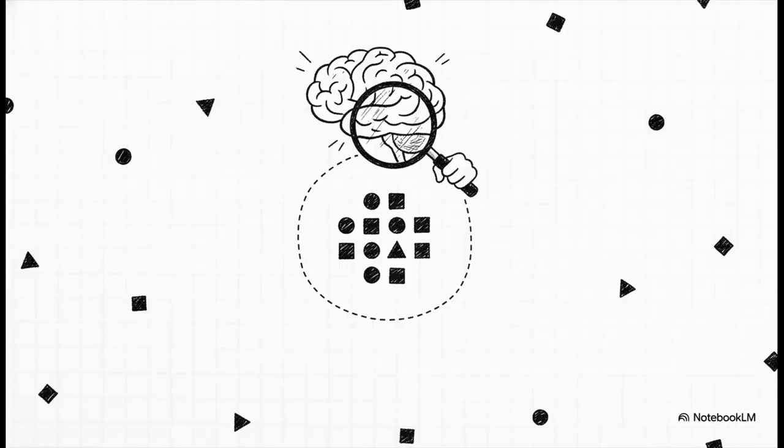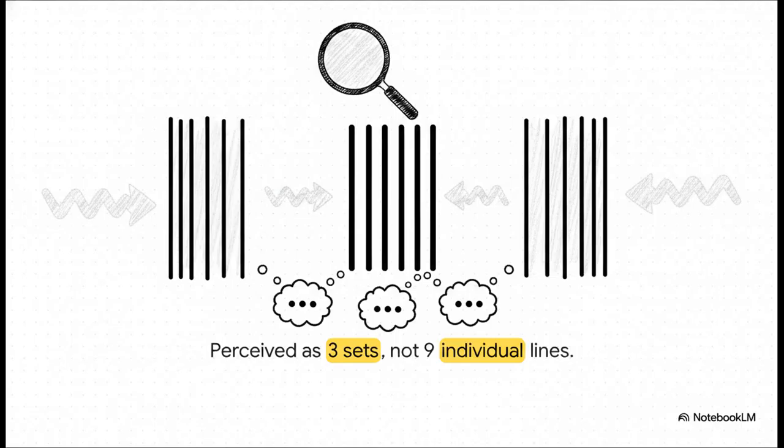Next up, we've got the law of proximity. This one states that elements nearer to each other are perceived as part of the same configuration. So while that first law was all about things looking similar, this one is entirely about physical closeness. To our brains, physical closeness strongly implies a mental grouping. Just look at these vertical lines here. You don't just see 9 isolated random lines, do you? No way. Your spatial proximity filter immediately kicks in. Because of how they're spaced out, you inevitably perceive them as 3 distinct sets. Closeness instantly creates a group in your mind's eye.